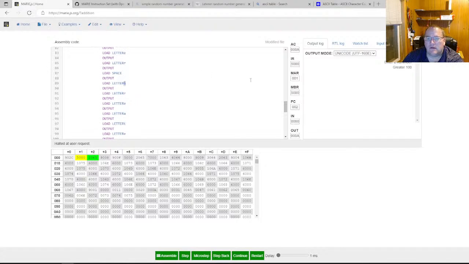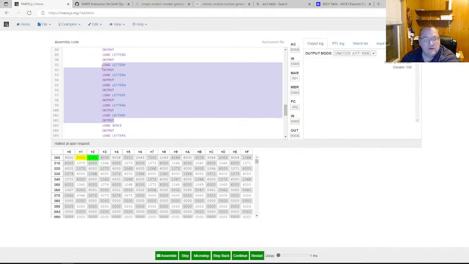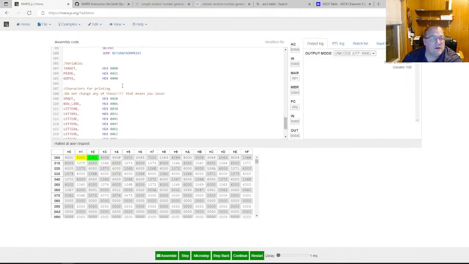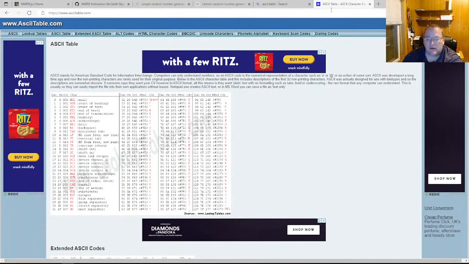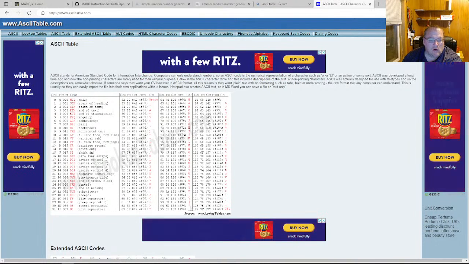Actually, let's not even do all that. Let's just do a greater than symbol here. Where is that? There we go. So we look and we say the greater than symbol is, do we see it? Right there, 3e.